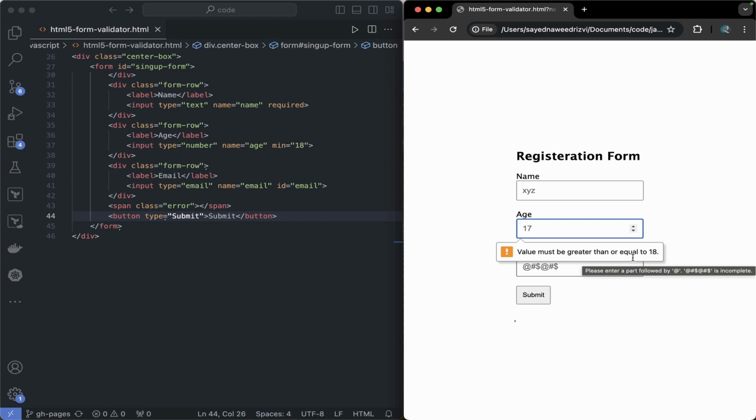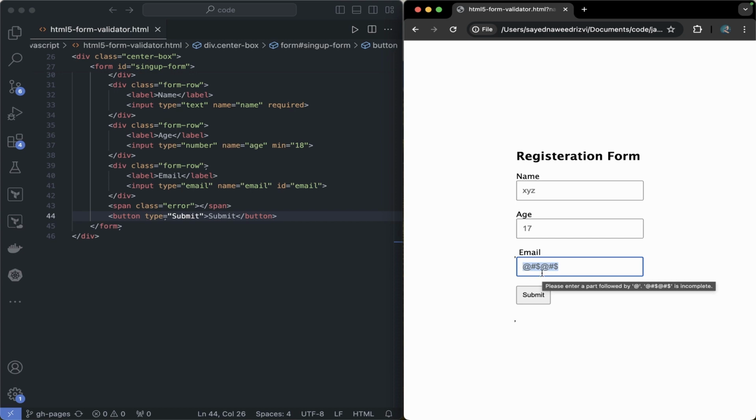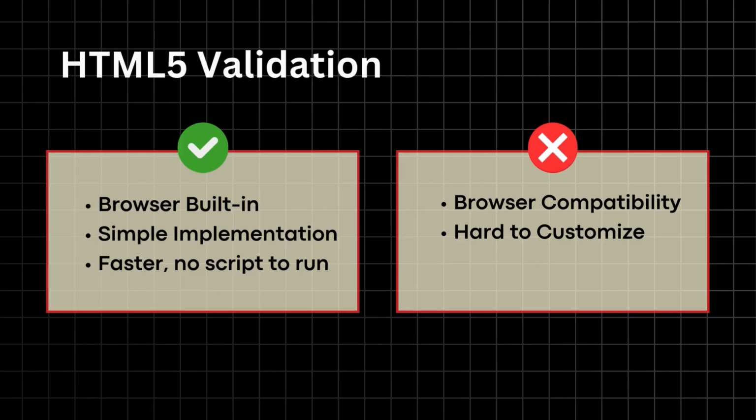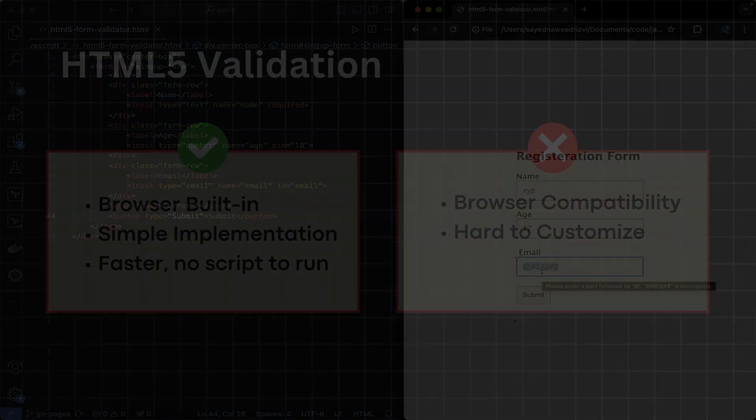So there's one problem with this HTML5 validation. The thing is that it validates everything in sequence, and hence HTML5 is not suited for your complex forms. If you've got like basic, just the username and password kind of thing, that should be good, but not beyond that. Now if all this looks too simple to be real, it does not meet your expectation, it's kind of boring, I have got another one.